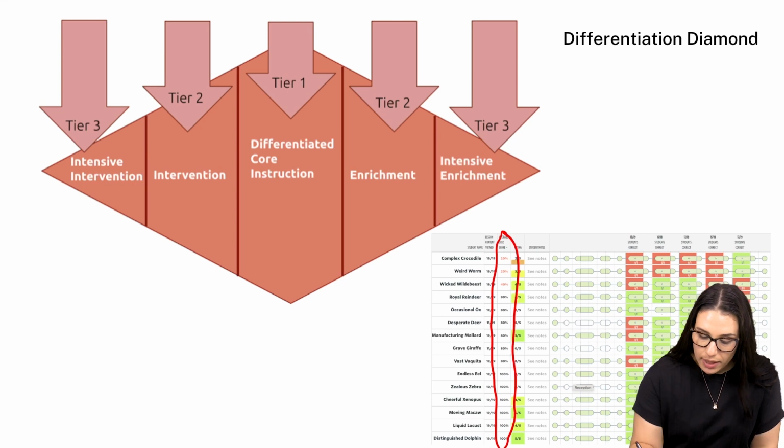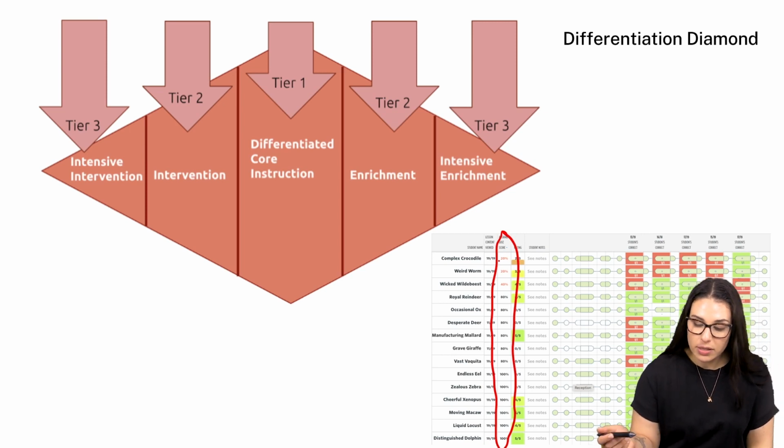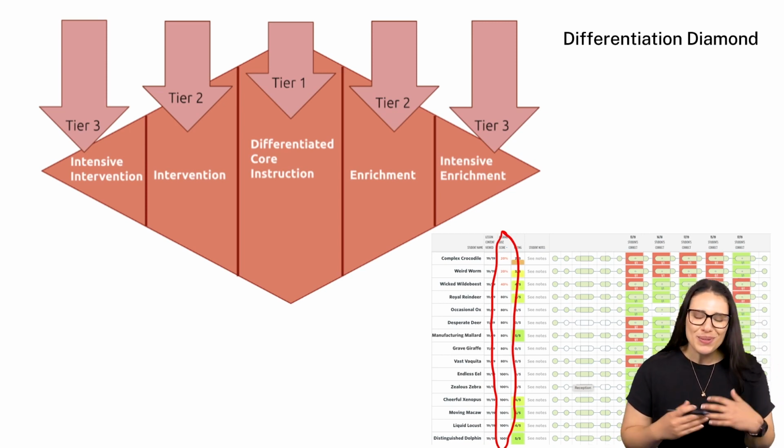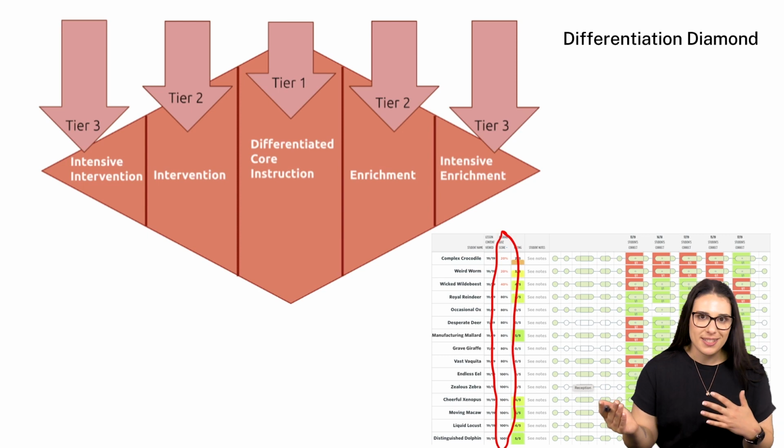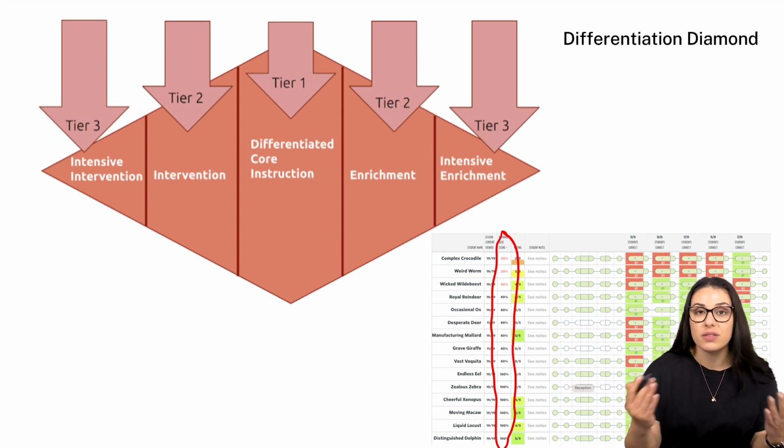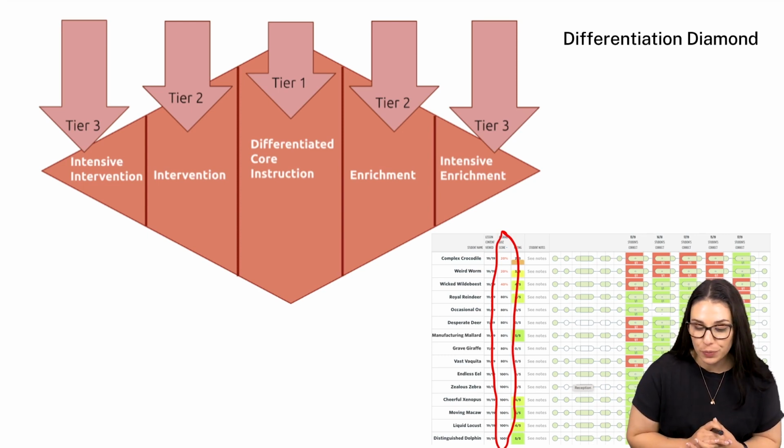So looking at this, my class average is probably going to be quite high for this class. You can see a lot of my students are sitting in the 80% to 100% range for those quizzes. And I've got some students down the other end. You know your learners best, so you might also decide what tiers they sit on the basis of some other information that you have too.